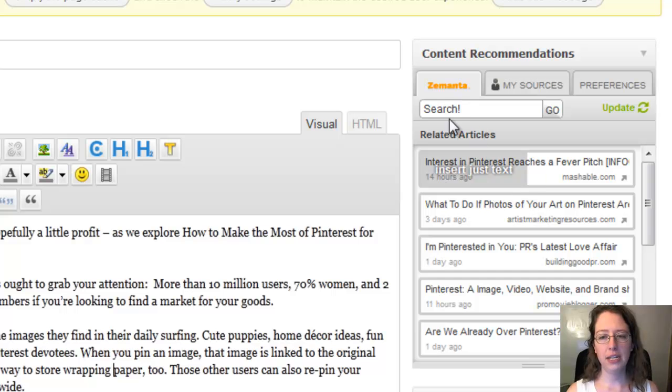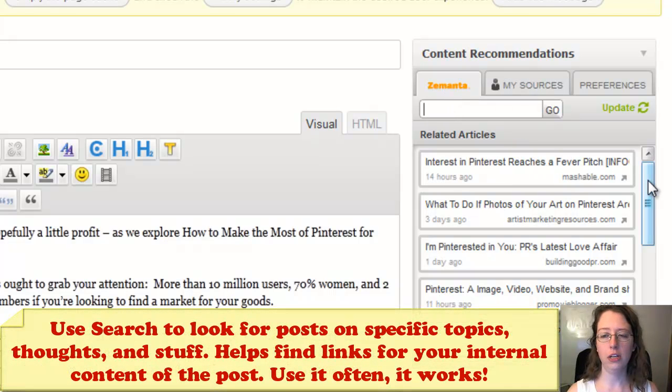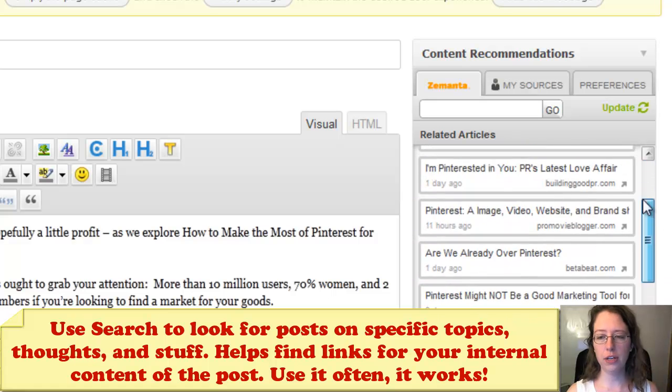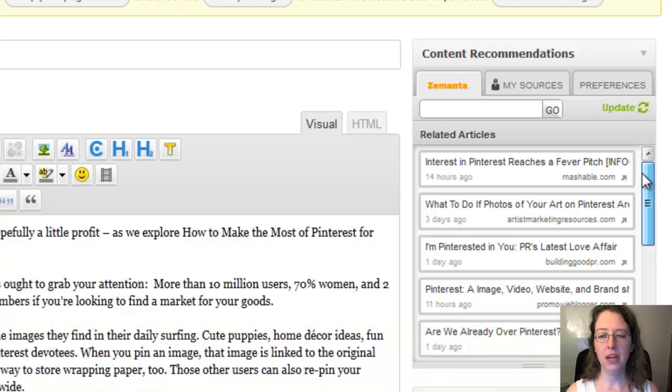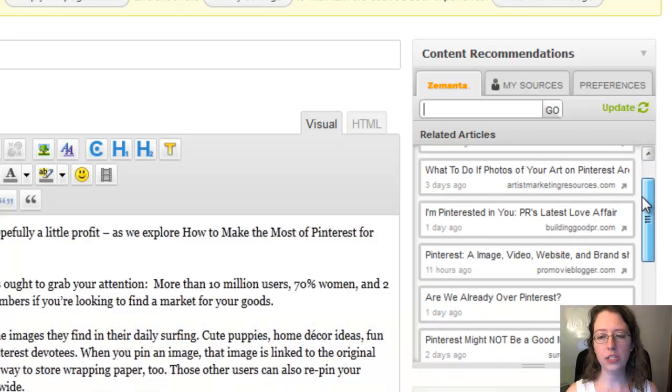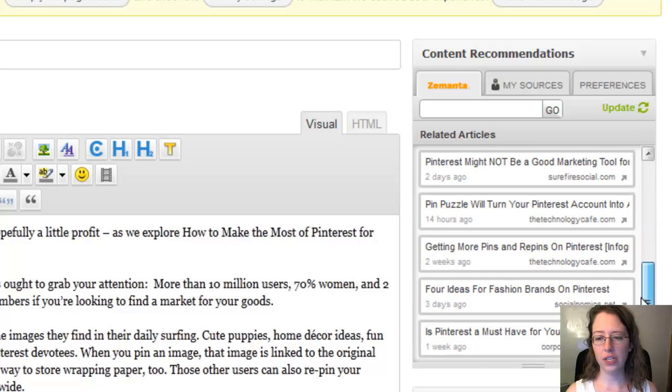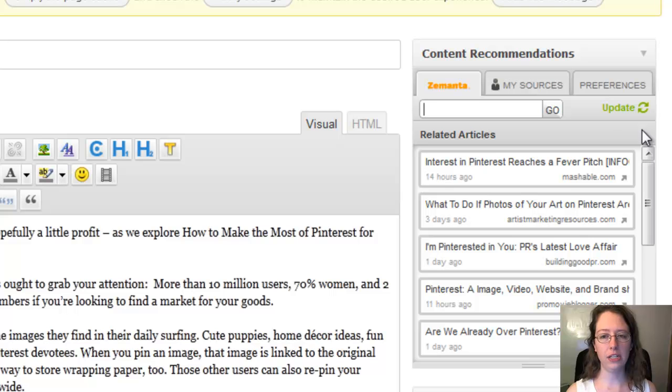And so what I'll see in the Zemanta tab here is, besides the search box, which we'll come back to because that's really important, this drop down, and I see that there are a lot of posts here that have been returned that are about Zemanta. And a lot of them are reasonably well-respected sites, but there are some that I've never heard of as well. And I can scroll through these and I can see if there's anything that looks like I would like to use. Now let's just say I'm looking at this post by Mashable.